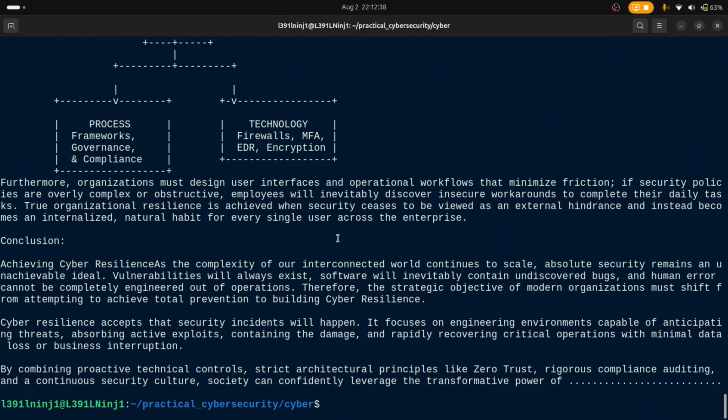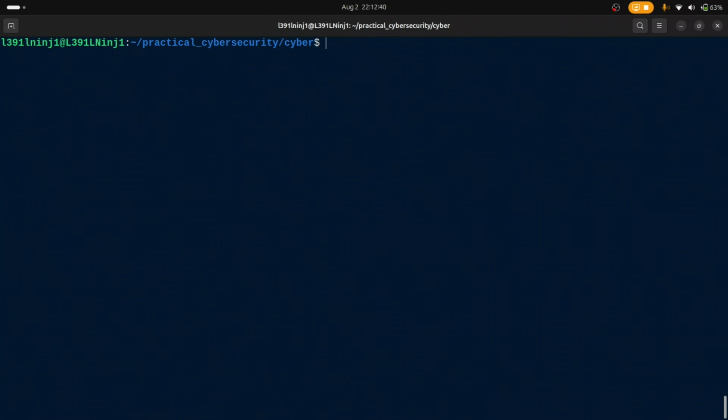Cat file.txt. It is talking about cybersecurity. First of all, we are going to look at the Nano text editor in the Linux environment. How can we read files? How can we save files using the Nano text editor in the Linux environment? With the Nano text editor, we simply say Nano followed by the file we want to work with.